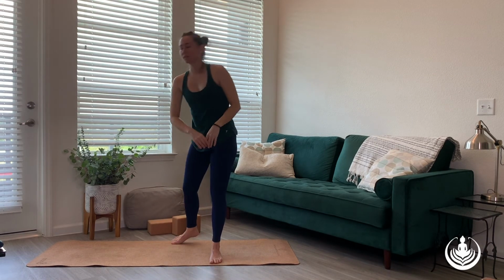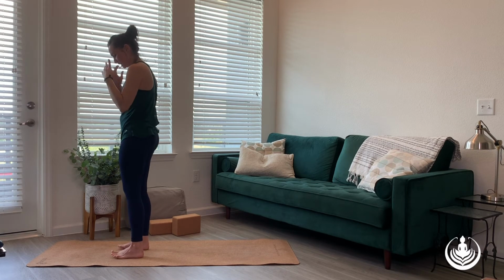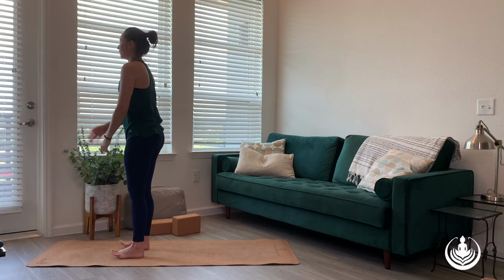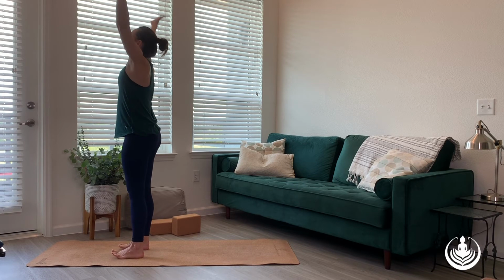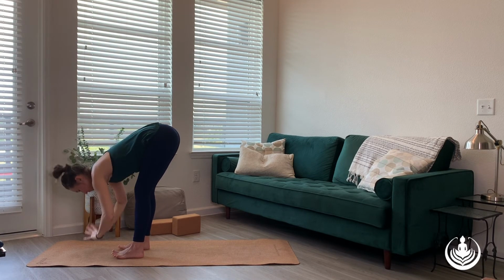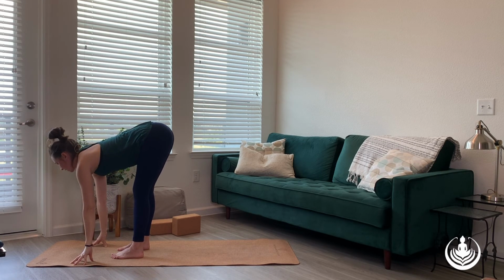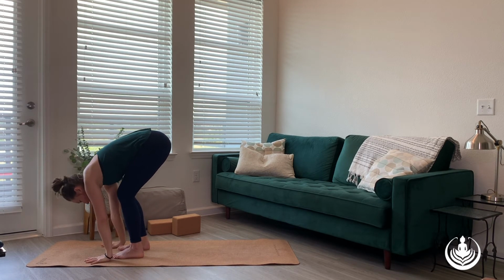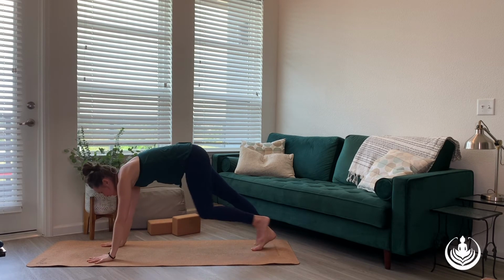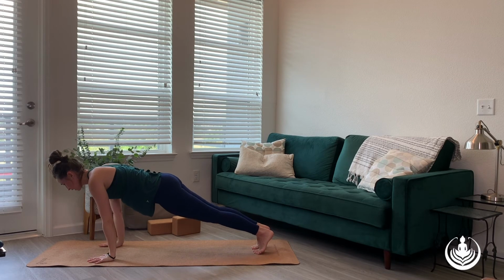Good. Move any props out of the way. Come back to the top of the mat. Finding Tadasana. Inhale out and up. Exhale, folding forward. Inhale. Exhale, plant the hands, stepping back to plank this time. On the exhale, lower the knees or keep them lifted.